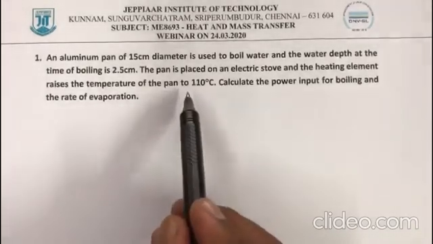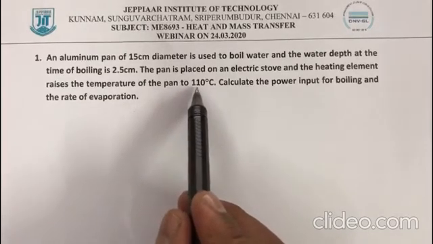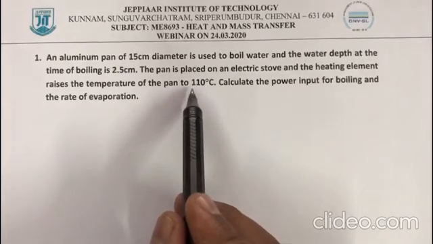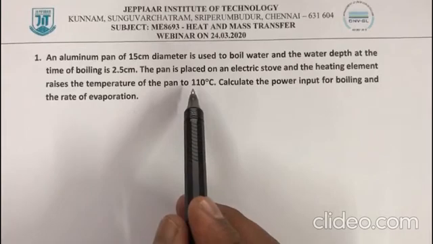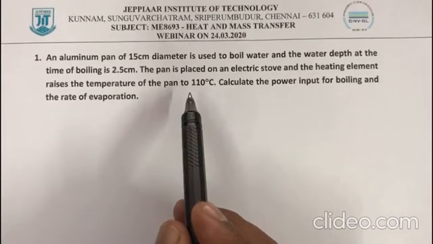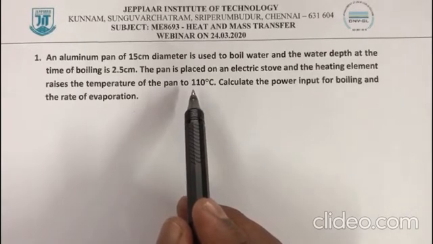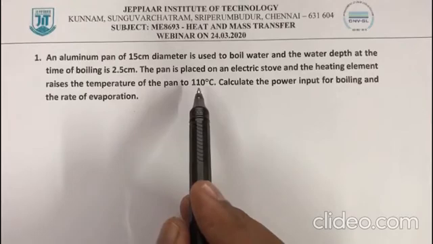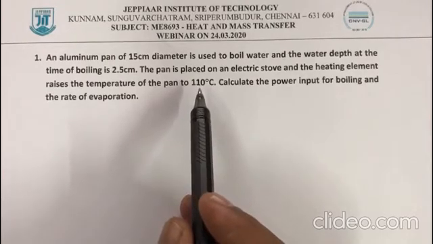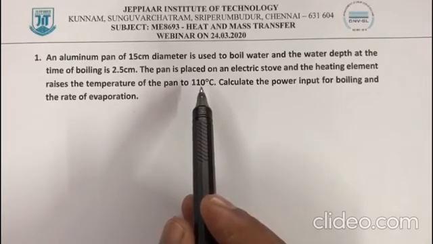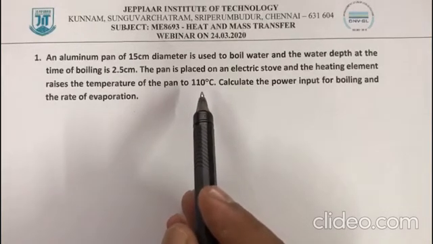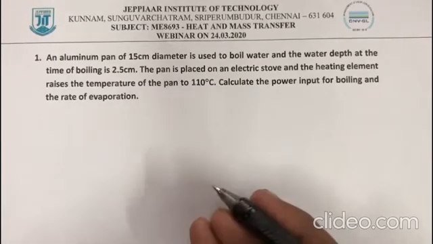We have to be very clear that since the temperature of the pan base is close to 110°C, which is more than the boiling point of water, this directly implies that any water contacting this surface is going to get vaporized easily. But it's not a single droplet of water, it's a pool of water which is in contact with the surface, so it gradually vaporizes. You have to understand the basics - not all water becomes vapor at 100°C.